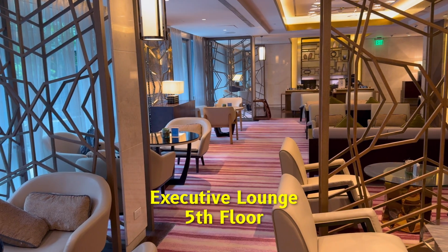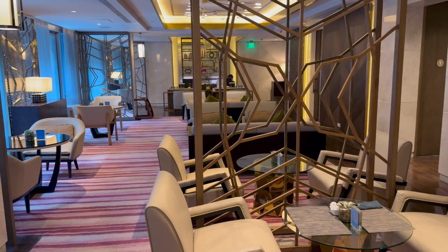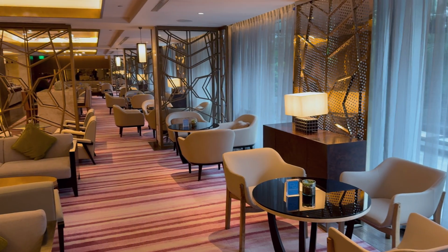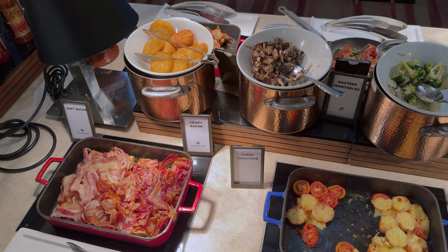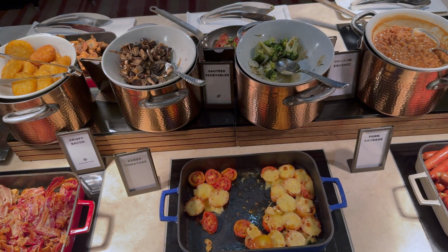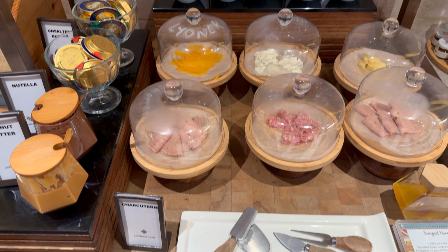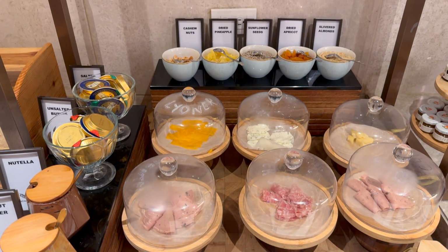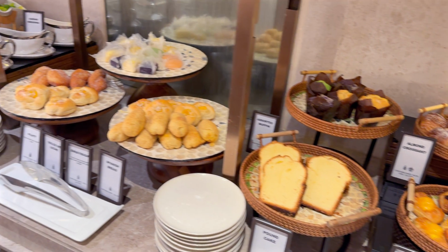One of the standout features of the hotel is the executive lounge. Spacious and comfortable, it offered a pleasant environment for breakfast, afternoon tea, and even a light dinner. The food selection, while not vast, was sufficient for light meals and snacks, and the staff provided attentive service. I particularly enjoyed the tea time, a relaxing moment in the afternoon, with a nice selection of cakes and sandwiches.